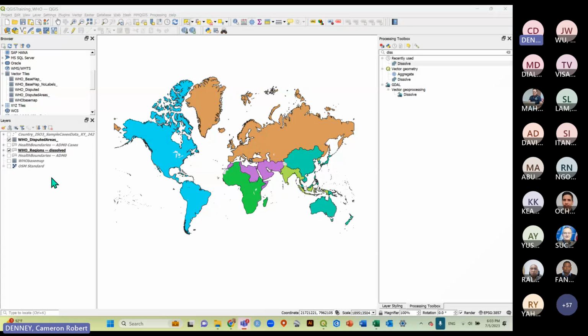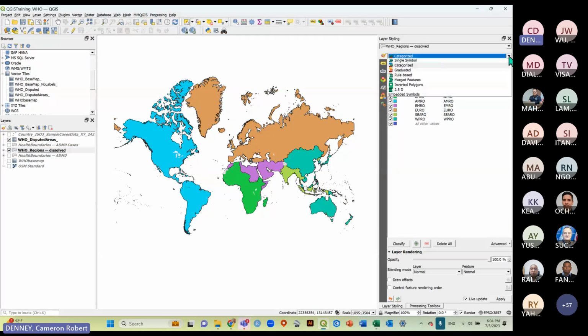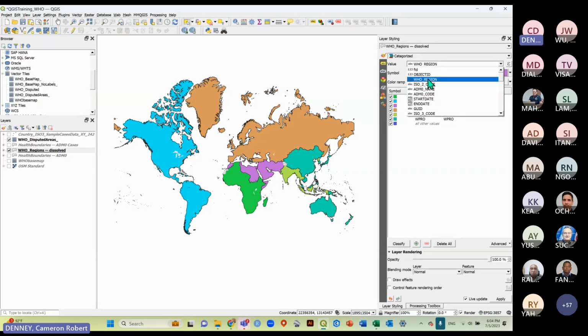So once again, I can apply styles from one layer to another, or if you maybe don't have that health boundaries layer still active, you can always just open the styling for your WHO dissolved layers and go to categorized. So you're categorizing these by region and choose WHO region as the field.